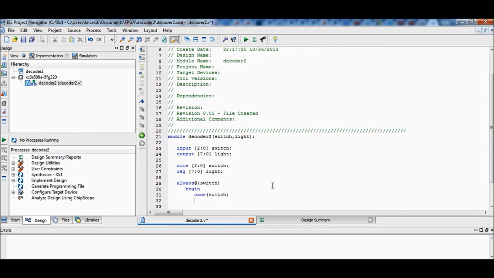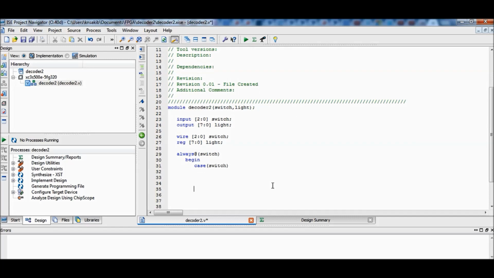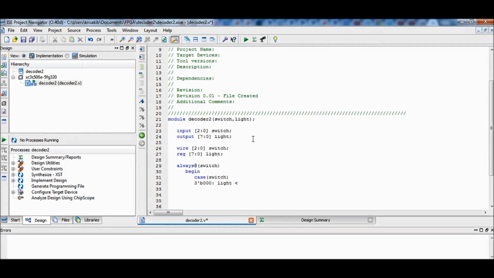Then I write a case select function. The case parameter is our switch variable. So our switch is a 3-bit variable, and when the switch is 3-bit 000, then our light register variable is 8-bit with the first bit 1.